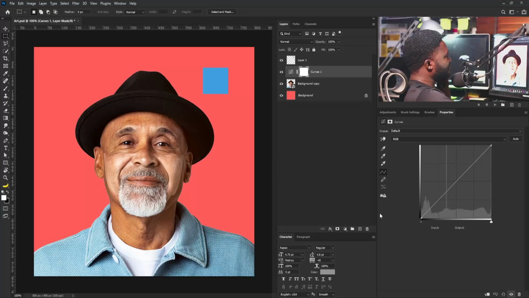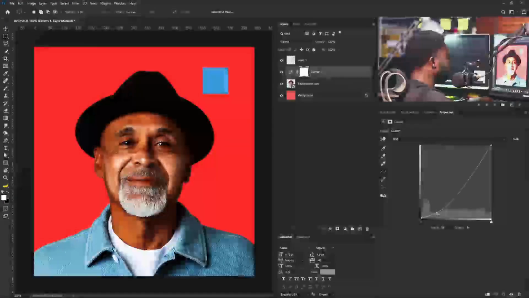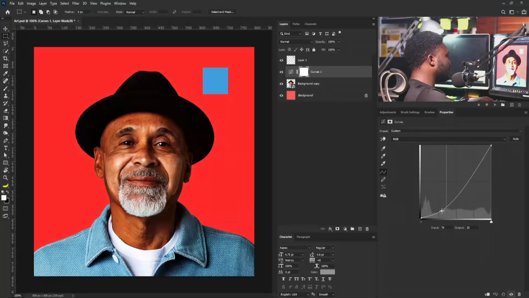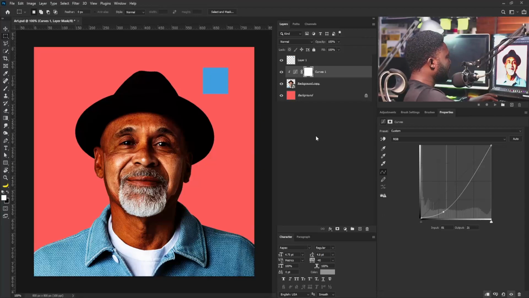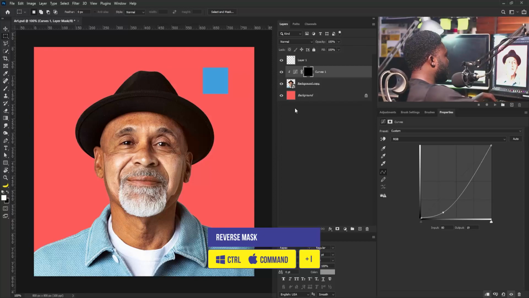All right, this is perfect. And now I'm going to drag this down. Okay, so I'm going to click on the clipping mask icon here because I only want this to apply to just the model. All right, so I'm going to click on this icon here, and I am going to stop right here. Now if you look at it, we're getting close to this shade of color, and I'm going to hit Ctrl I on my keyboard to reverse the mask because I don't want this to affect the face of the model.